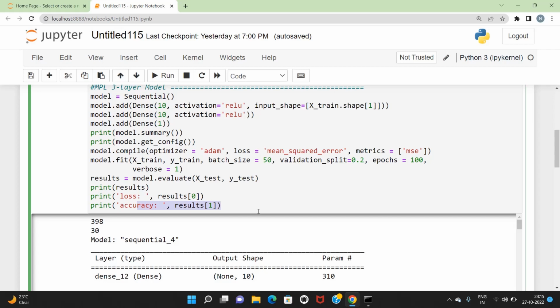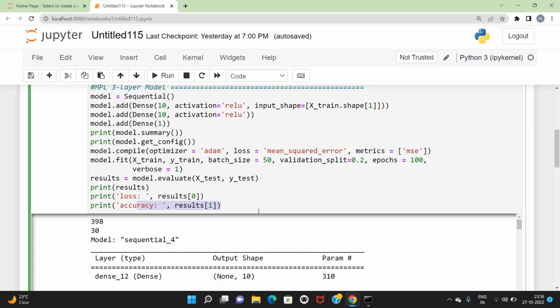The next thing is the accuracy. Accuracy is something which we calculate on the basis of the predictions. We compare the predicted values and our labels, that is the existing values, to check whether they match or not. This is what our accuracy is. It's one of the metrics for evaluating classification models. Accuracy is basically the fraction of predictions our model got right. It can also be formulated as the number of correct predictions with respect to the total number of predictions.